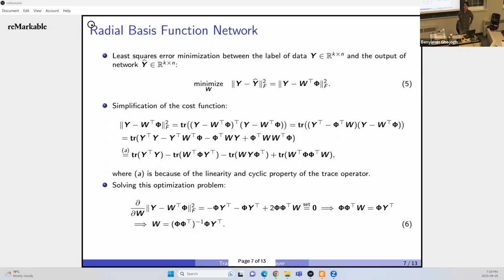So what should we do? How to train? The first thing which comes to your mind: I have some predicted labels, and I have some actual labels. What should I do? The best thing is that my predicted labels become as close as possible to the actual labels. So let's minimize the mean squared error, right?